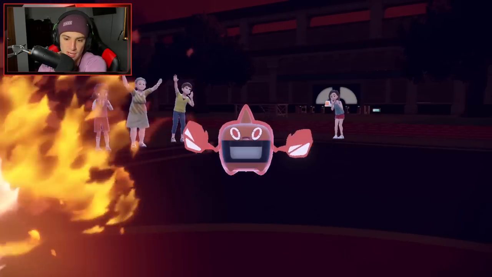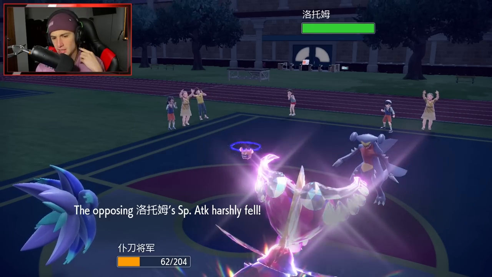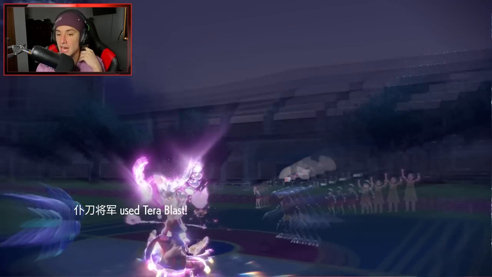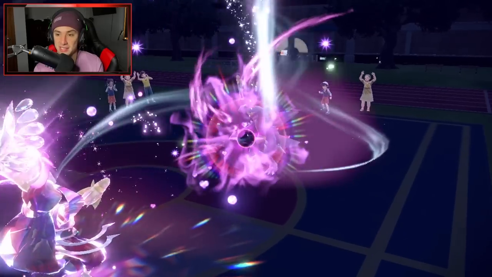And then he's going to Overheat also, and that's going to drop his special attack, and we eat that as well. Woo! We like that. Unless that thing's a Choice Specs. Could be. And it's not. But Terra Blast flying through here. Can we pick up the KO? Can we just rip into this thing?